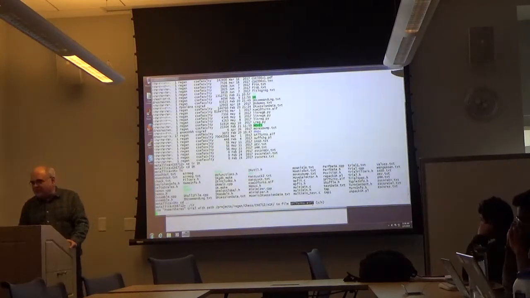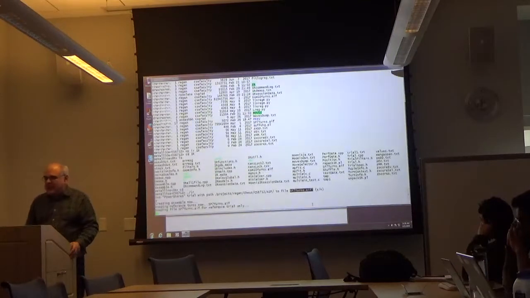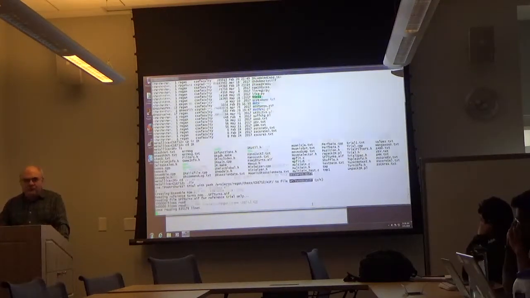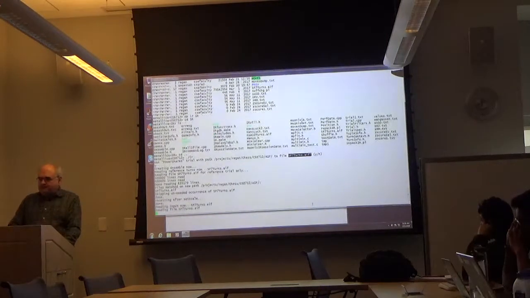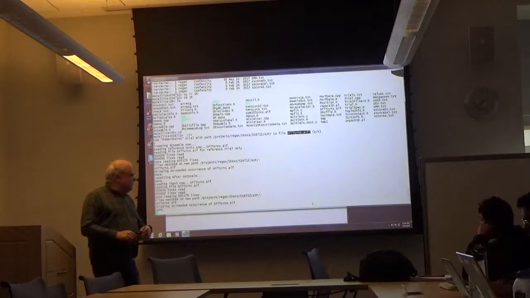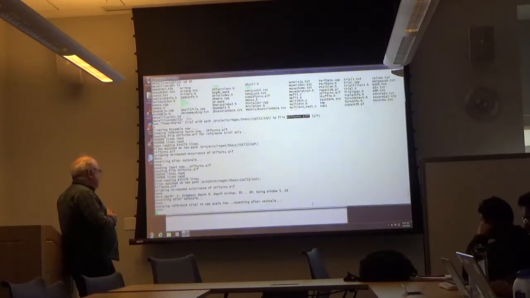There are options to change it, but I don't think there'll ever be a reason you want to change that. The SF7 means that this is using Stockfish 7. So we'll say yes to that, and now it's going to go through a lot of reads. It takes a while to read and create objects. So there's like a 15-second delay. You'll see a lot of feedback on the screen.